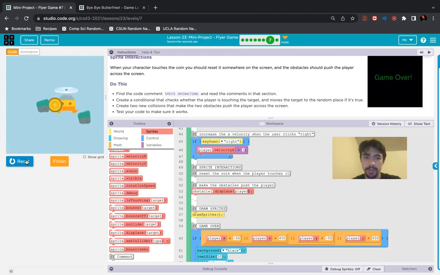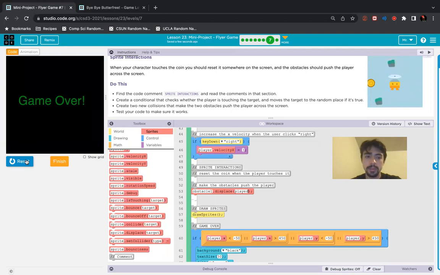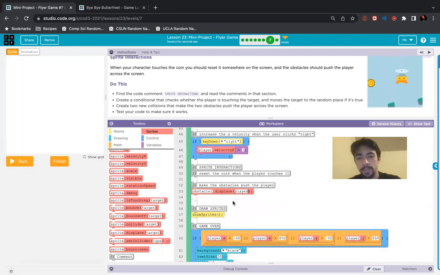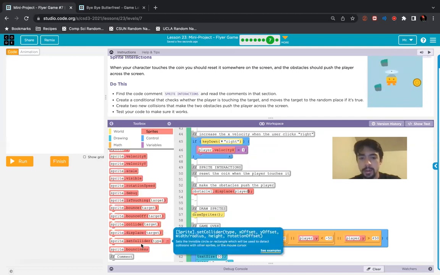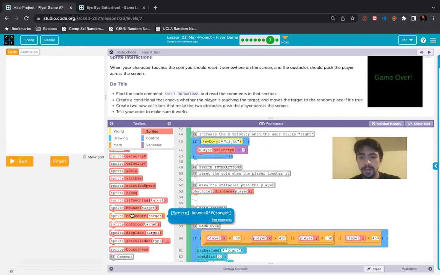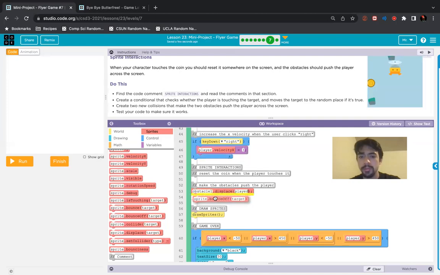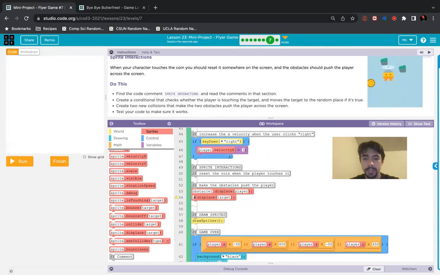I didn't move, but the rock will move me. That's what displace does. So displace is the one that the game wants you to use. You could kind of play with this, right? You could also have it be, you know, bouncing off, which means maybe when you hit the rock, it'll shoot you off in a certain direction. Again, you can go with any of these, but the most simple one is going to be displace. And that's actually the one that probably makes the game the most playable. So you can play with the other ones, but definitely try out displace because that's the one that you're supposed to use.